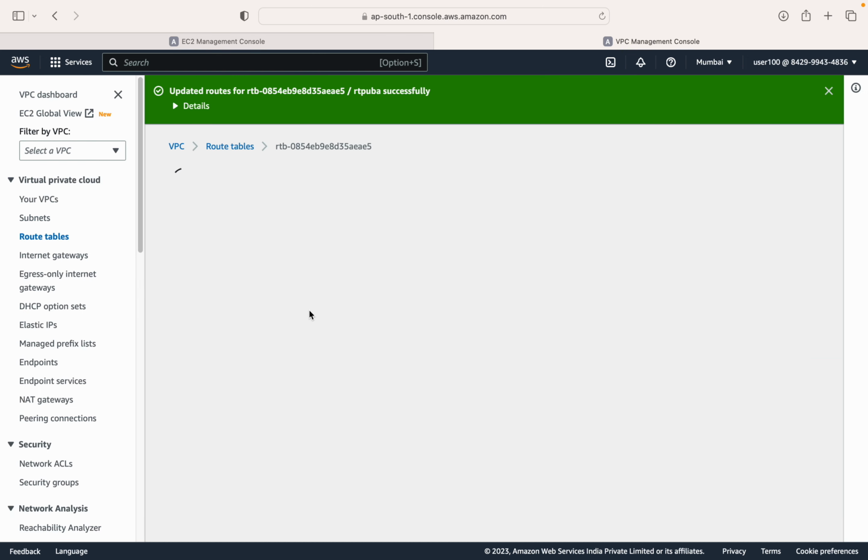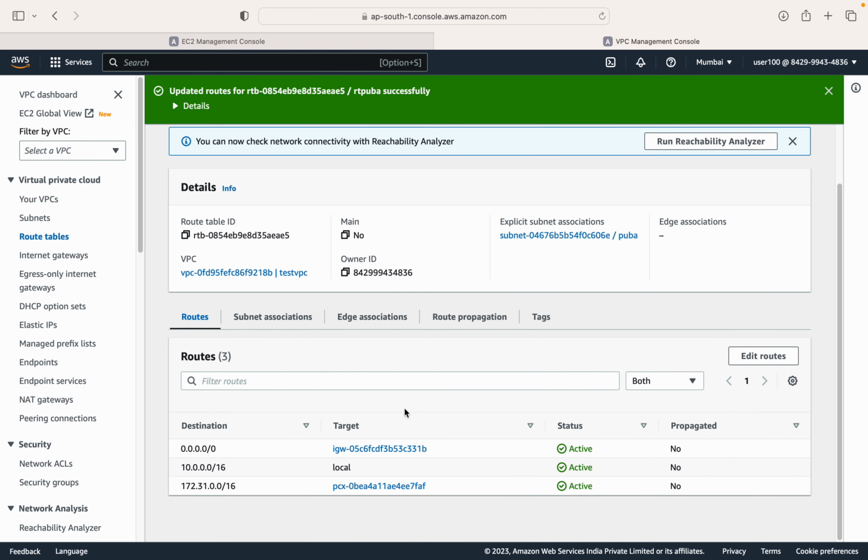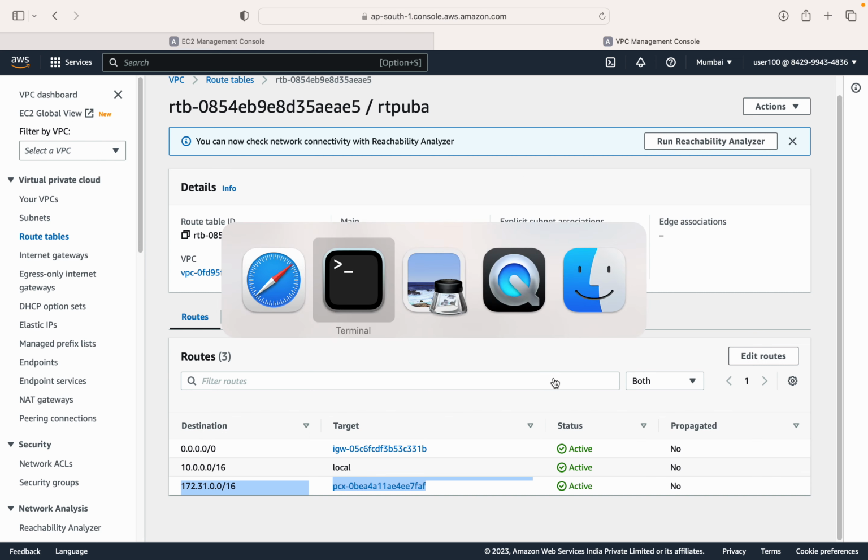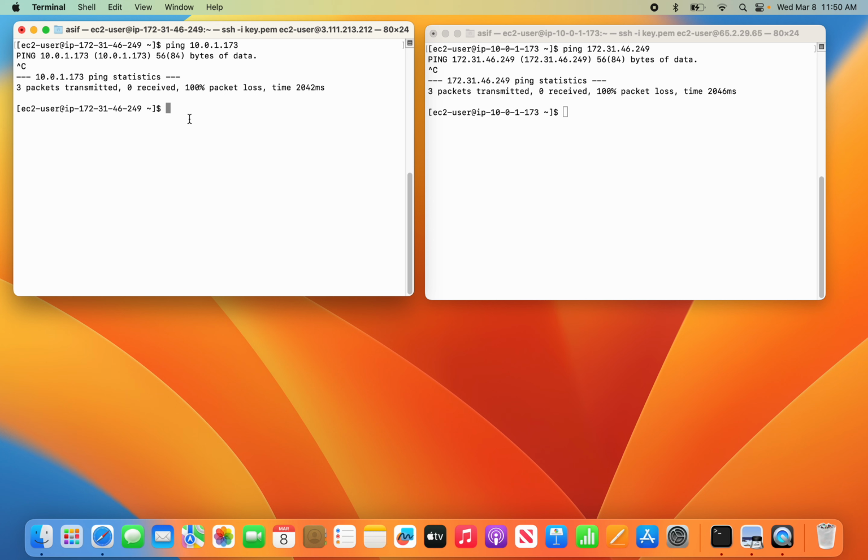Same thing. Now again if I see the routes, it says to go to the 10 network, to go to the 172 network, select this peering connection. Now my routes have been set up properly, so if I check the ping now, it should work.